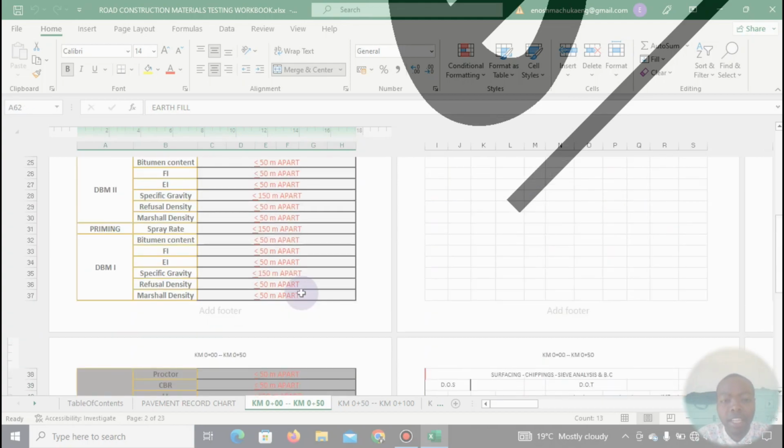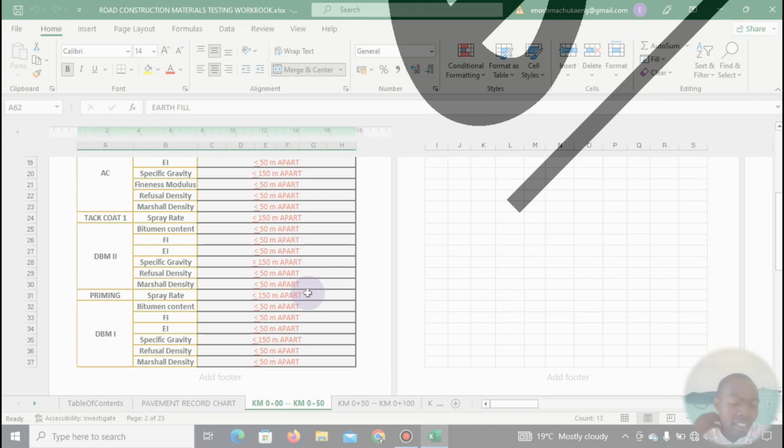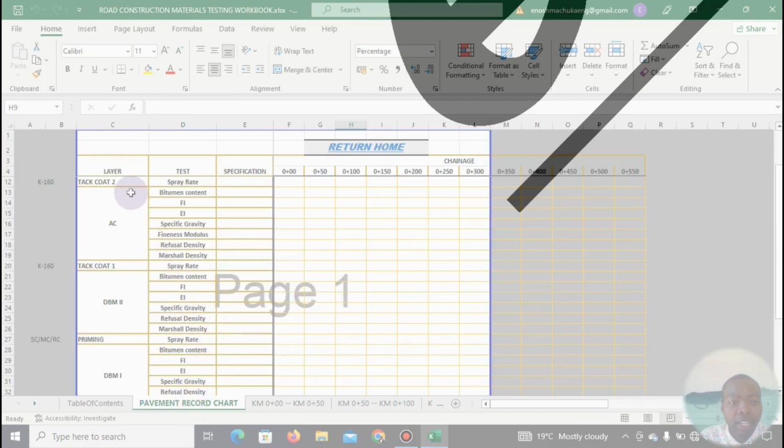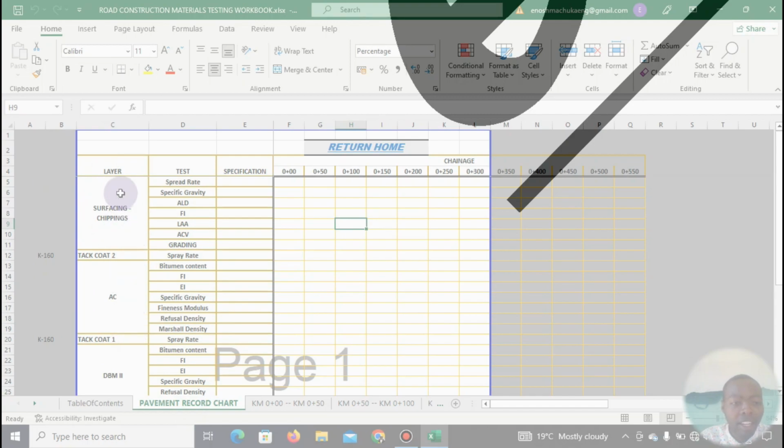So in all these layers you will need to do various tests in each chainage as you proceed with the road construction, okay. Now my pavement chart record will contain all the layers arranged in descending order, the test for each chainage, okay.